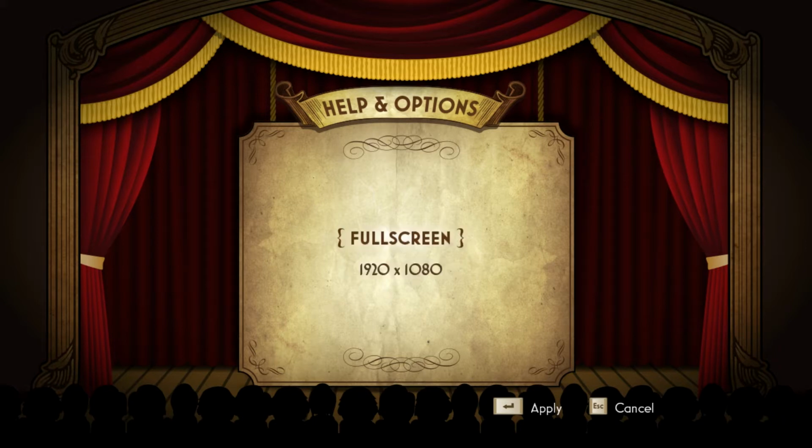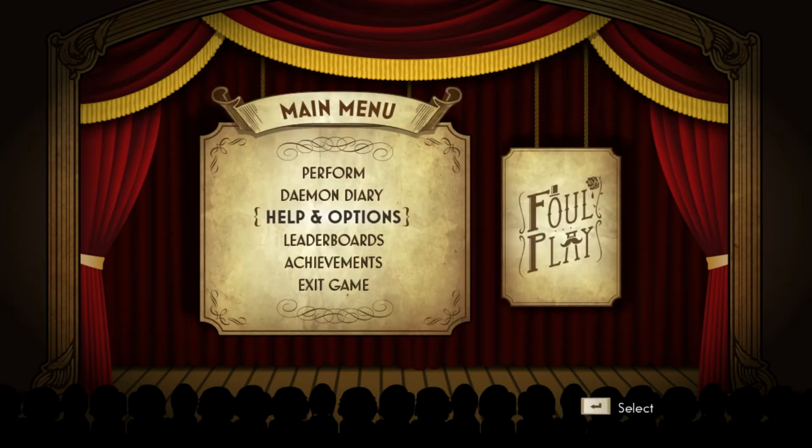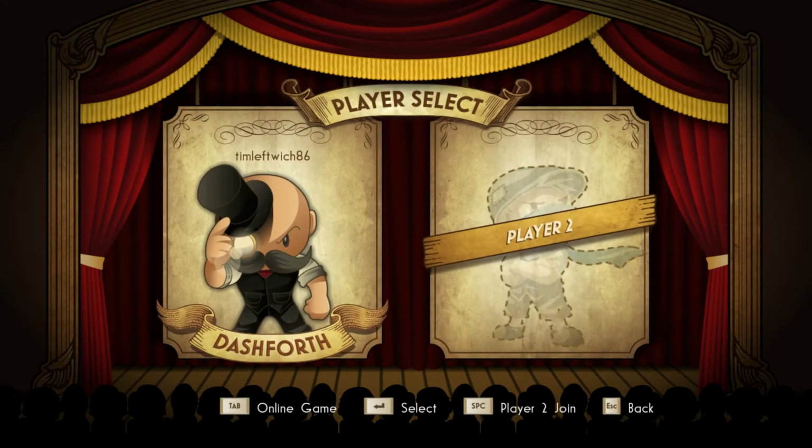You've got a display mode here. You can choose whether or not to have full screen, and of course the display options, which I'm not going to touch because let's not ruin the render here. You can turn in-game voice chat on and off, which Connor and I don't really need. Thank you, Skype. Setting the music and sound effects volumes, looking at the credits, and restoring defaults. Very run-of-the-mill stuff for a simple game like this. It also has leaderboards and achievements and a demon diary where you can look at the various enemies that you've encountered. But if nobody cares about all that, let's get down to the show!